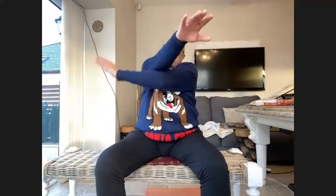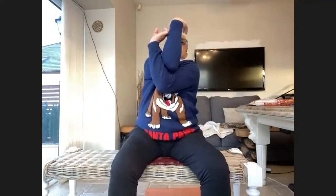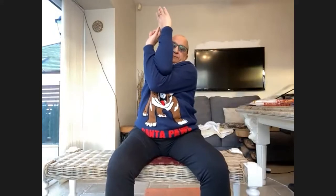Now we're going to do the eagle pose, but only part of the eagle pose. You can put both your hands forward, and then take your right hand straight up, left hand bend around like you're trying to twist. You wrap your left hand around the right hand. And look up and do Kapalbhati for 10 seconds. Excellent. Now do the same thing with the other hands.